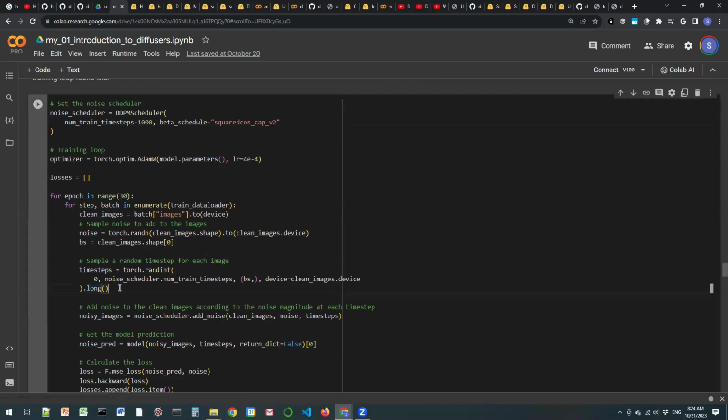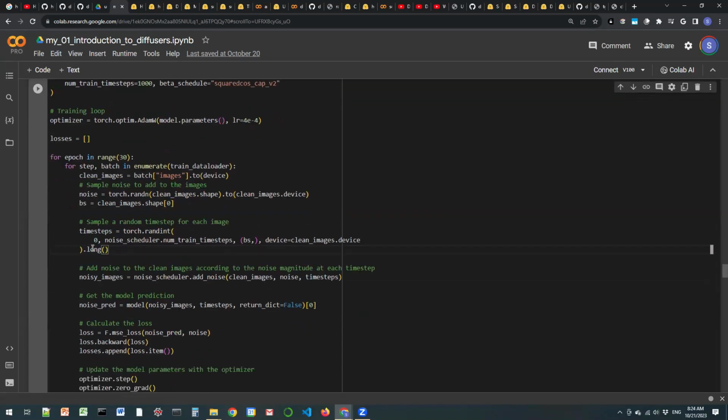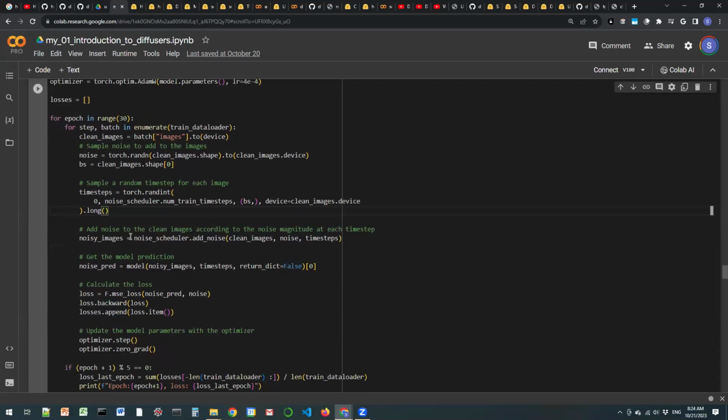Don't know why you have to make them into long ints, but I've seen that many people do this. I don't exactly know why. And then add the noise, so based on the scheduler, right? So noise scheduler, and then add noise to the clean images. You provide the noise, and also the time steps, and based on the time steps and based on the scheduler, a particular amount of noise is added to the clean images.